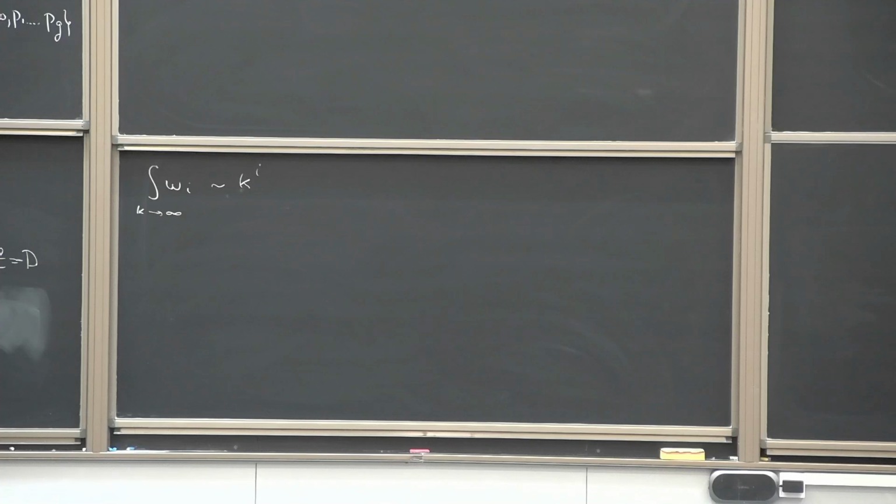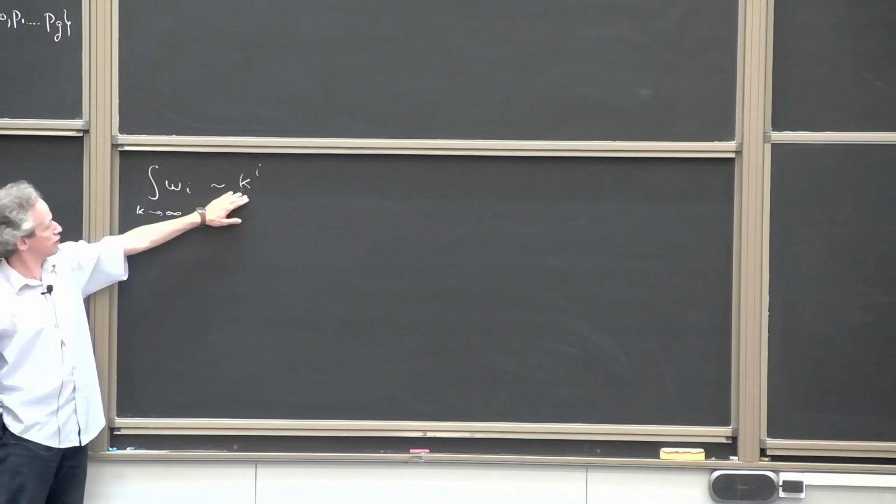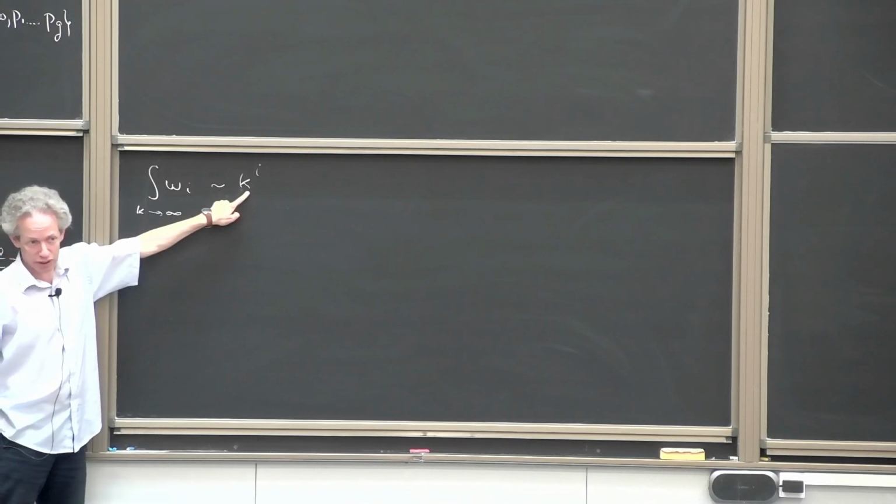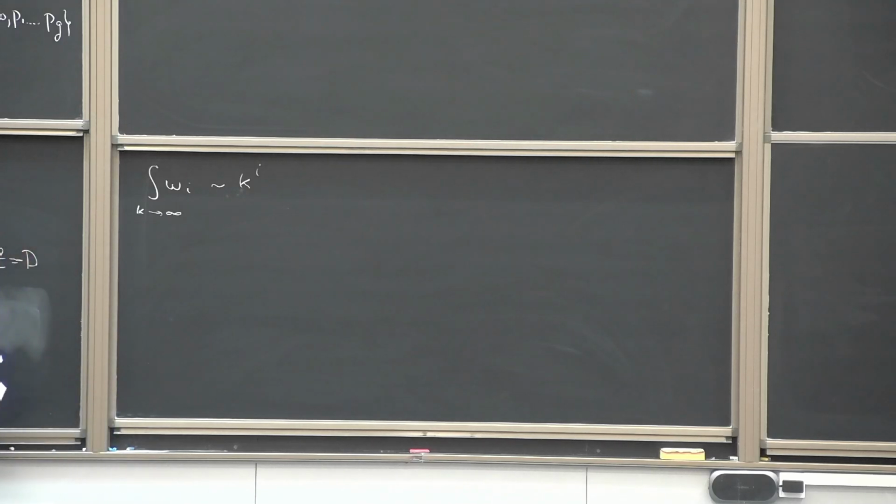So what the discussion here is about, I said this is a differential with a nice order pole. This is of course incorrect because you have to prescribe what the pole is going to look like. And the pole has to look like that. And for the pole to look like that, you see that omega I has to behave like the derivative of this guy. Okay, that's a prescription of what omega I looks like. So omega I is d of K to the I plus O of 1, right? Plus O of 1. Yeah, I mean, this is holomorphic.